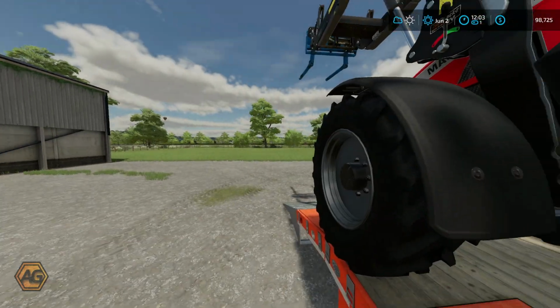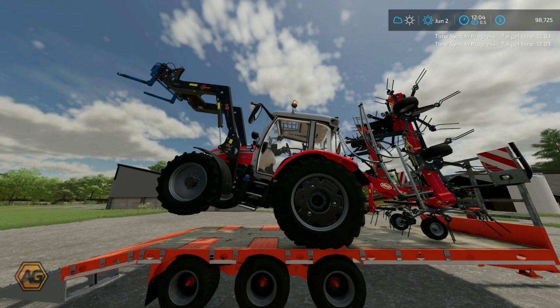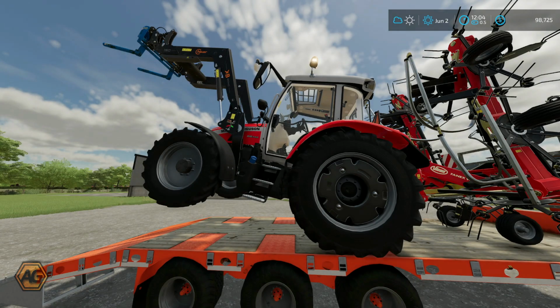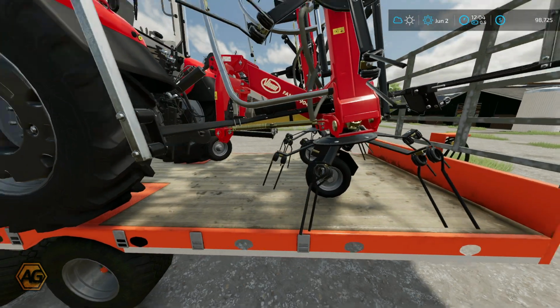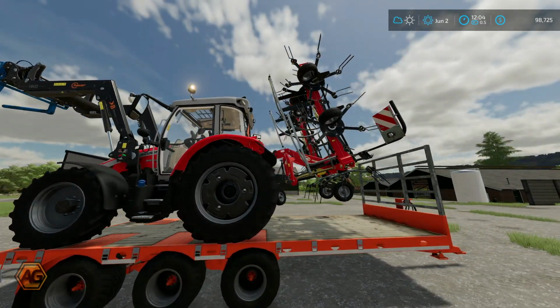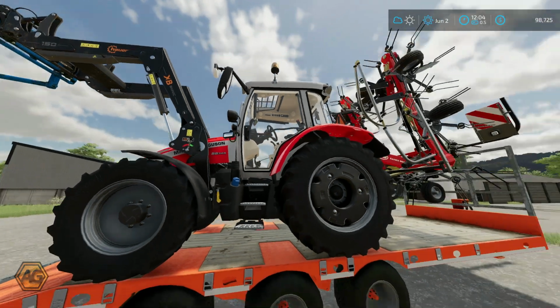And we'll go and start doing some tedding. If you ever wanted evidence that straps work on equipment, there it is. I've left the tedder strapped on, and it tried to lift it up. Instead of lifting it up, it's lifted our tractor up. Let that go, and our tractor will go back down. There we go. Good to see. I like that. Great new feature, great feature they added into FS22. Right, let's go and get this off the trailer.